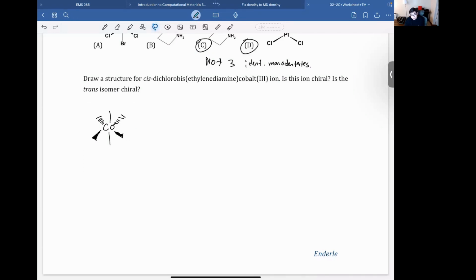Now, the easy way to draw, if they give you the isomerism, in this case cis, is to draw in the isomerism first, right? And then everything kind of falls into place. So I'm going to draw chlorine as a cis isomerism, like that. You could do it on different axes if you want. Doesn't really matter. So cis, two different axes, right? I just can't put it over here. Then I have to just draw my two ethylenediamine groups. So draw on some NH2s.